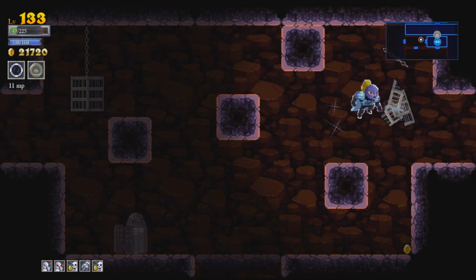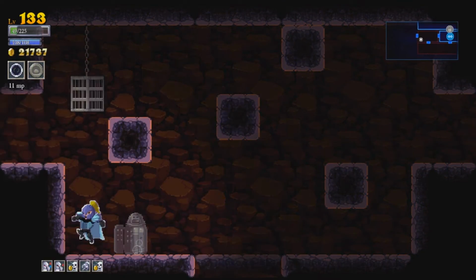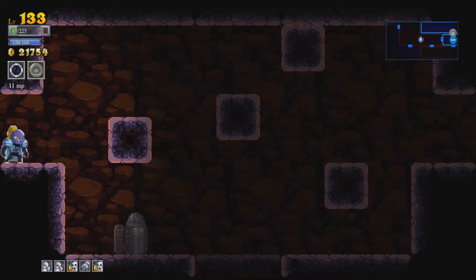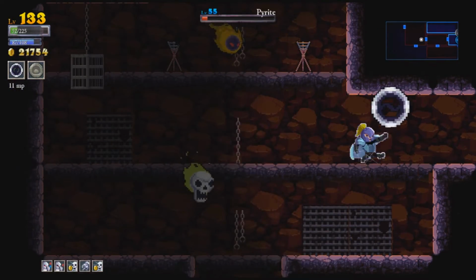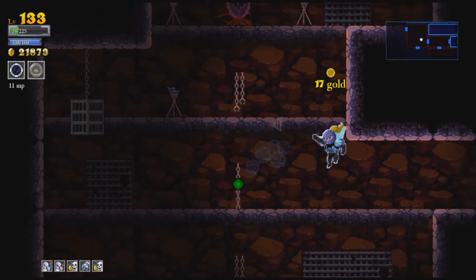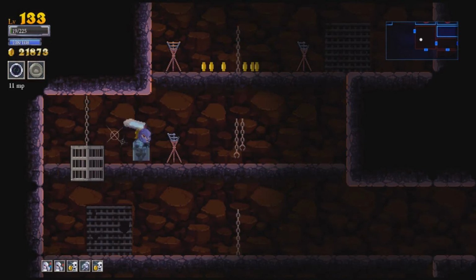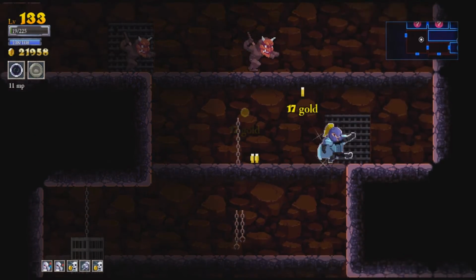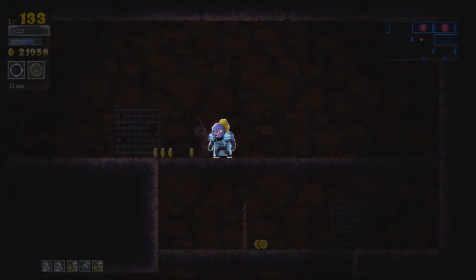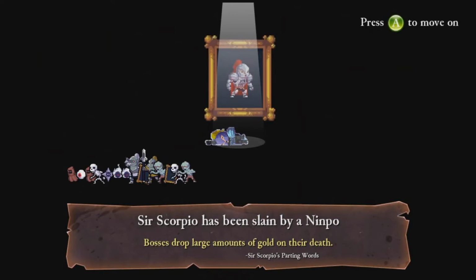This is the main danger, I think, with the dungeon area, is that sometimes you have to be on guard when you enter every room, because if you're not careful, you'll get blindsided the second you step in. And that sucks. But once you learn the patterns of the enemies, especially since you've already met most of these enemies in some capacity, it's really not as bad as it could be. Why didn't I swing? Slain by a ninpo.